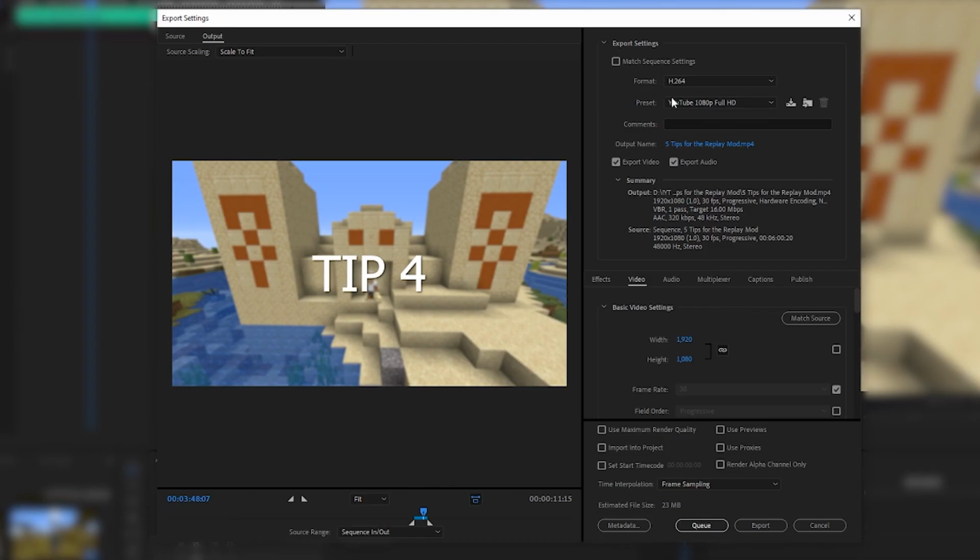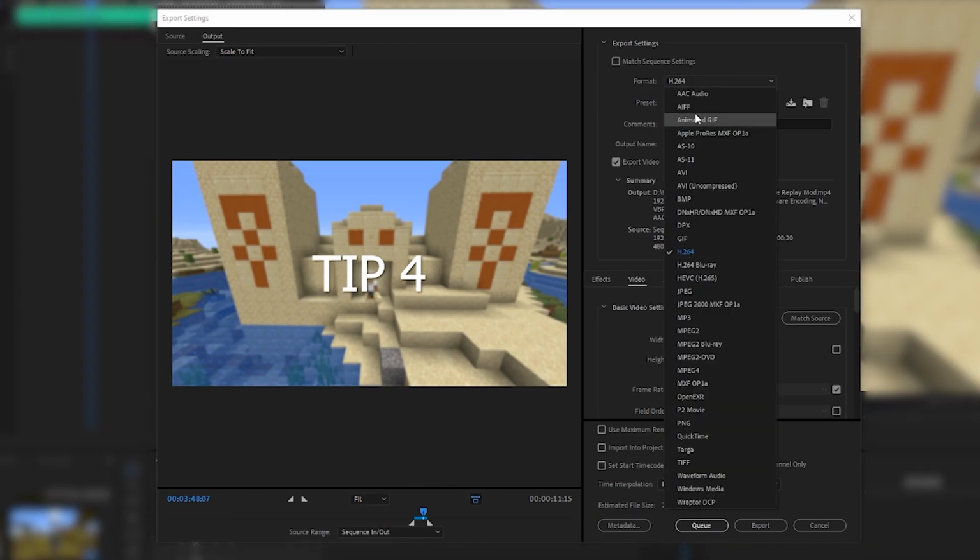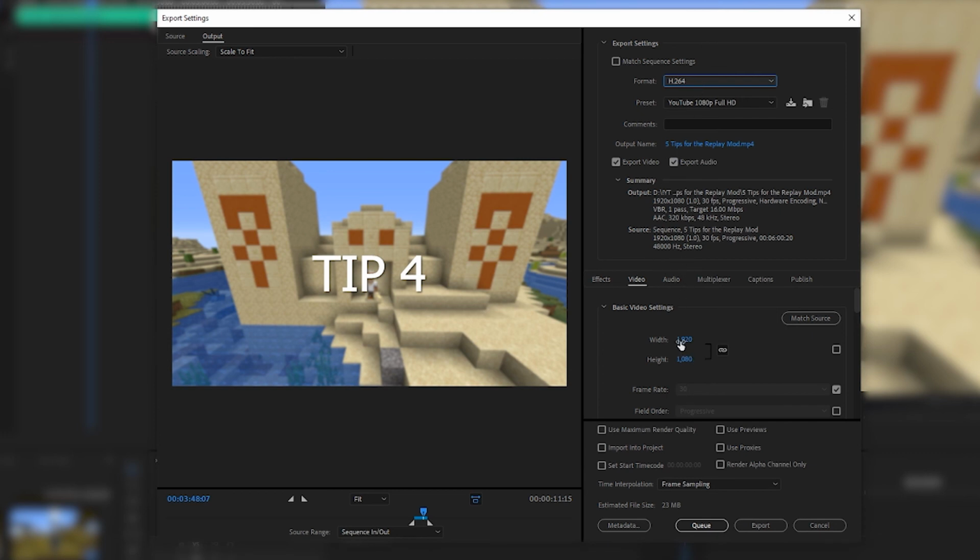I'm not 100% sure whether or not my bitrate is perfect, but I know that it does produce very good quality videos, and it's not too high and it's not too low. You can change it yourself and tweak it about, but I definitely still stick to keeping the same video resolution and frame rate that you're using for your editing software.